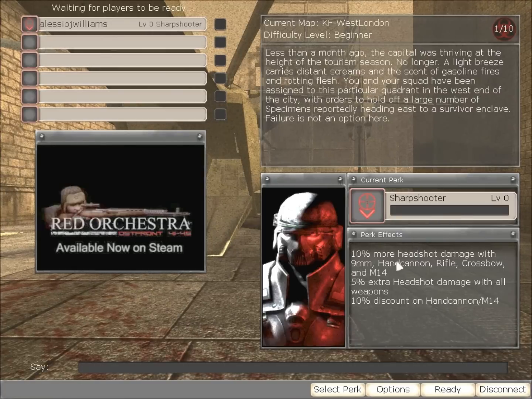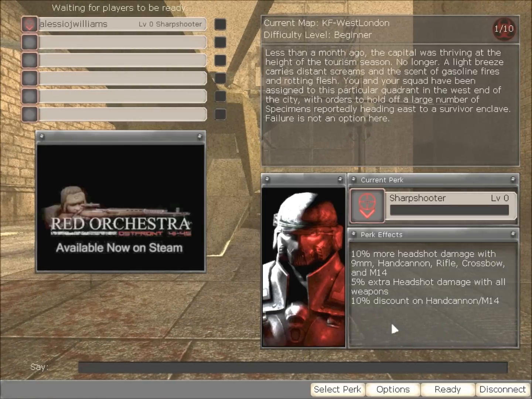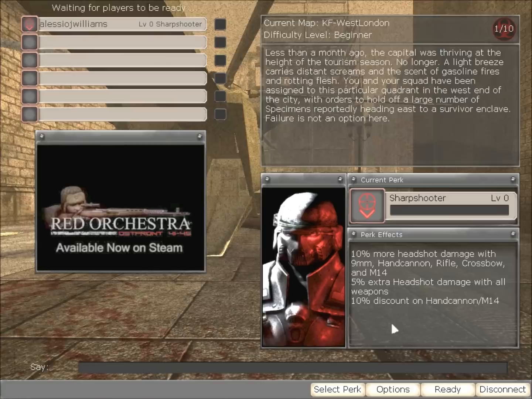What's up guys, Alessio here again, and now I'm going to be showing you how to play the Sharpshooter on Killing Floor. I'm going to be showing you sort of the beginning of the game, the middle of the game, and the end of the game, if that makes sense. I'm going to show you sort of what enemies you come up against and things like that.